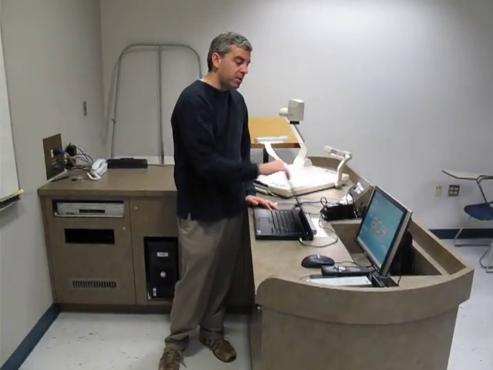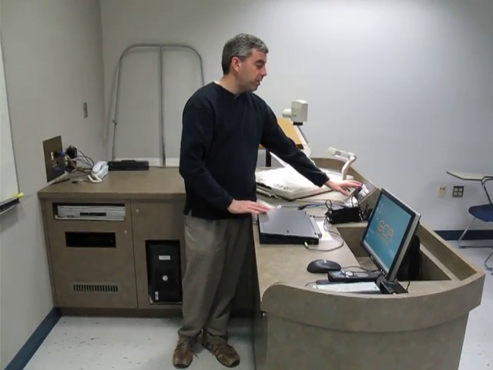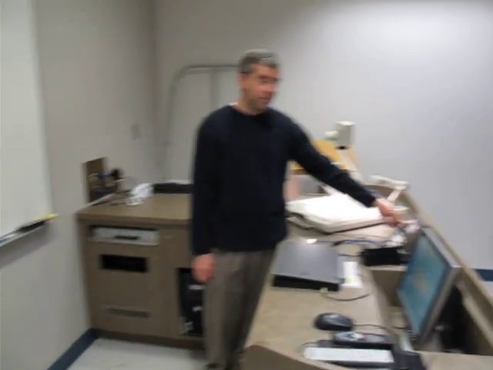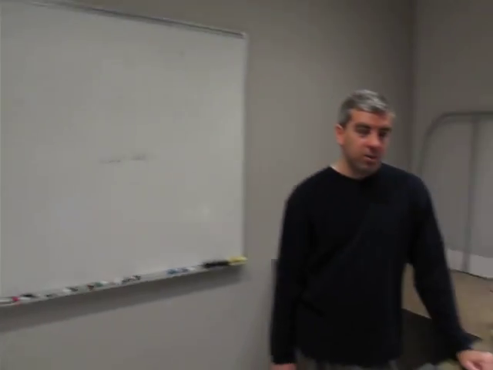When you're all finished with everything, we want to make sure we go back to that controller where we have the projector on and the projector off. We want to make sure we hit the projector off button so that everything powers down and so that we save the life of the bulb on the projector. And so that's a quick rundown of how things work here in Wing 218.